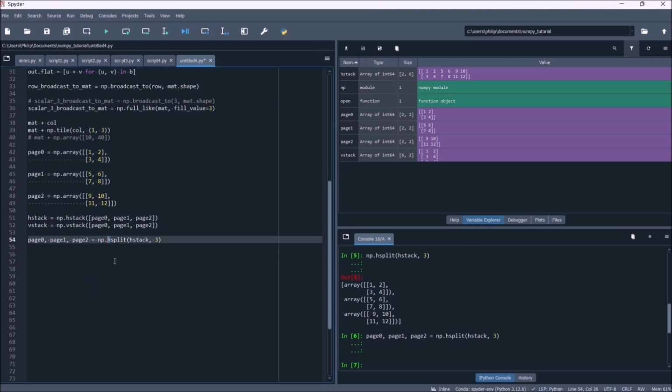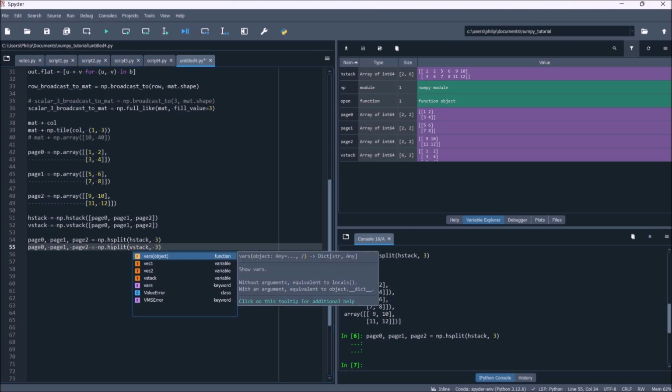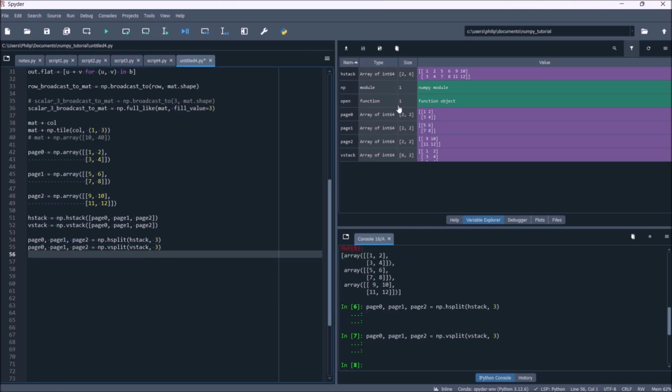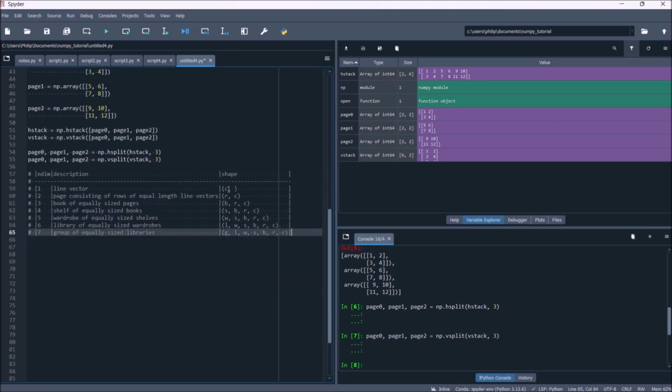So this is page 0, page 1, and page 2, respectively. And we've got the vertical split that we can use to vertically split an array. And once again, we're going to split this vstack into 3 arrays, giving page 0, page 1, and page 2.